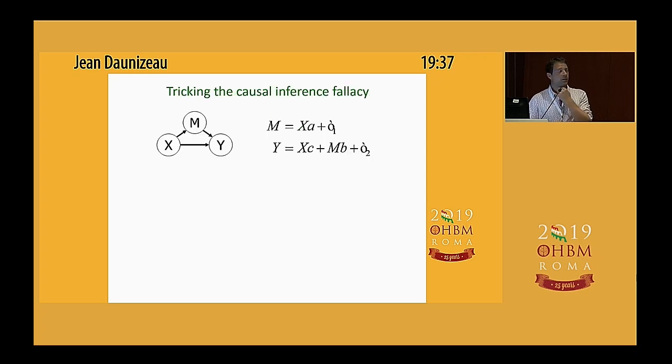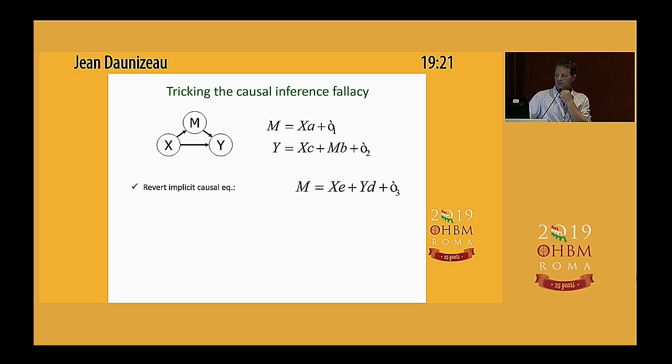In fact, the equations are messed up from now on. I used MathType, but apparently OHBM doesn't. So all the O's there are supposed to be epsilon. They are noise terms.